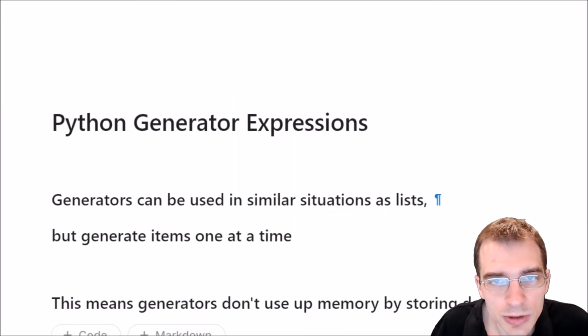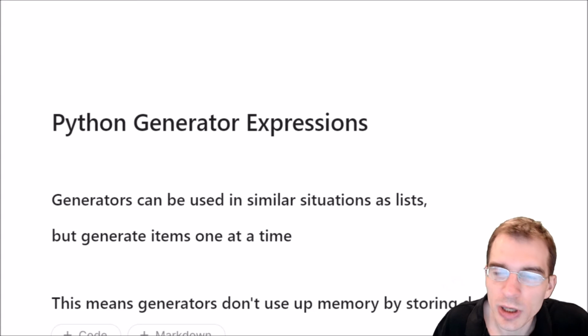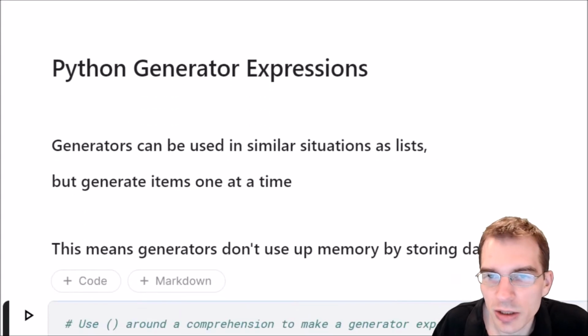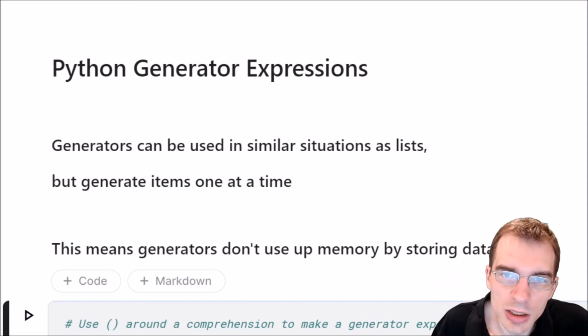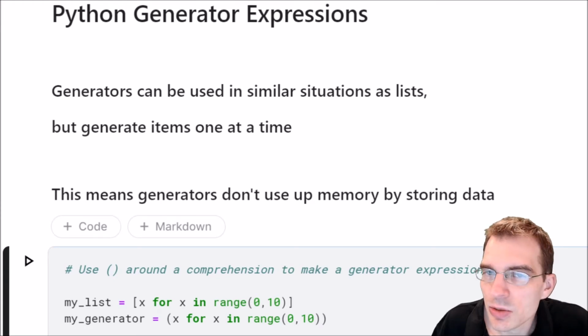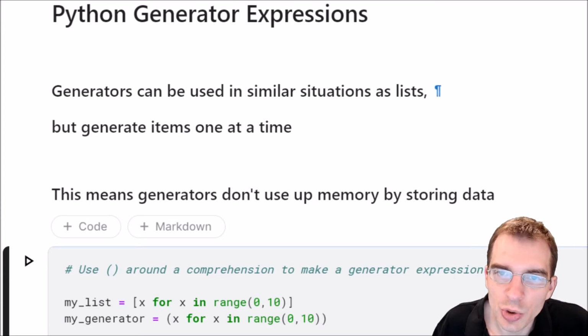In this video, we're going to learn how to make generator expressions in Python. Now we're actually going to start by just talking about what generators are. Generators are a special type of construction in Python that are somewhat similar to lists in that they can allow you to loop over a sequence of objects. But unlike lists, where you end up creating and storing a bunch of values in memory, generators only generate the next item in a sequence and don't actually store anything in memory.